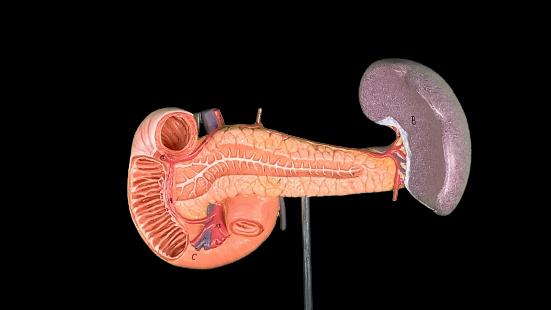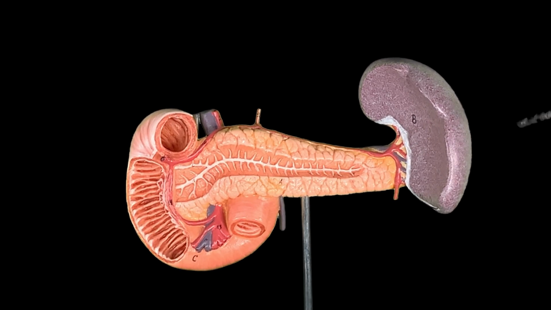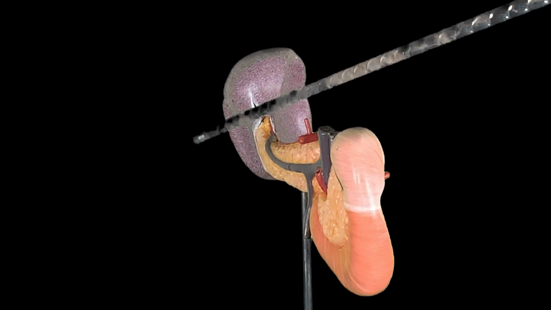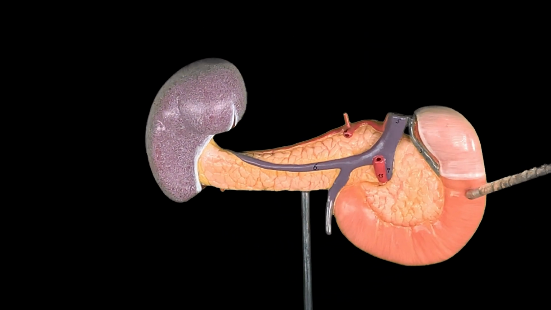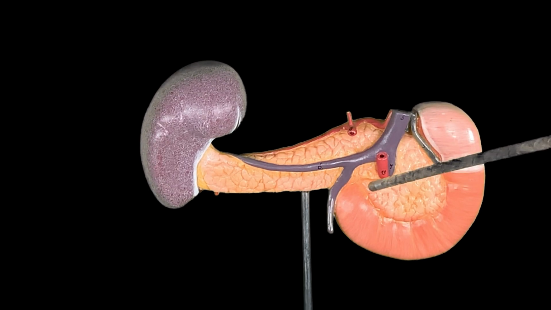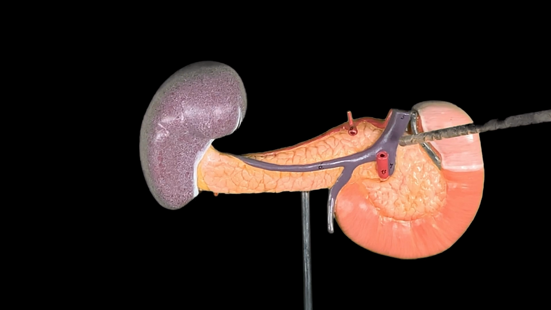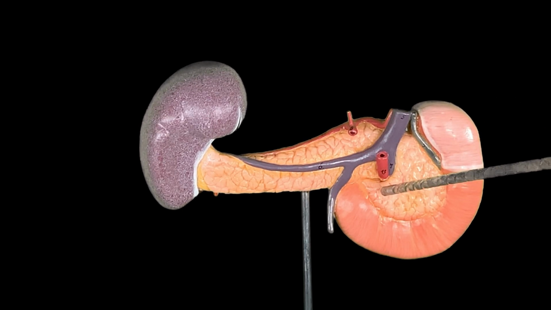Now let's rotate this model to see the structures located behind it, on the posterior surface. So let's move it. Now on rotation, you can see very clearly the head of the pancreas, and the neck where the portal vein is being formed. Can you see this point?